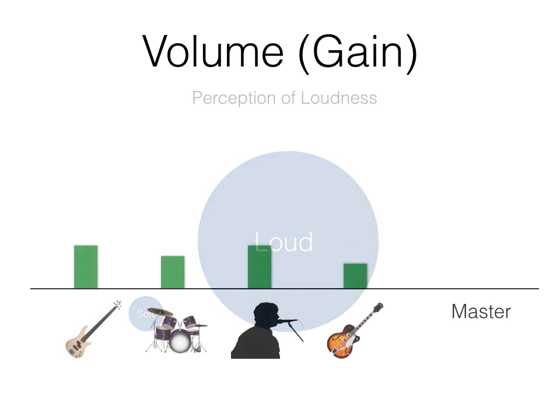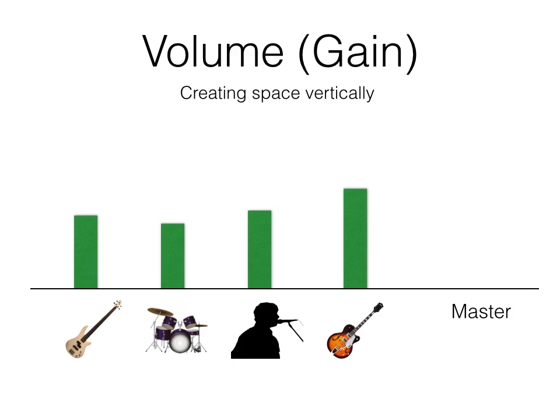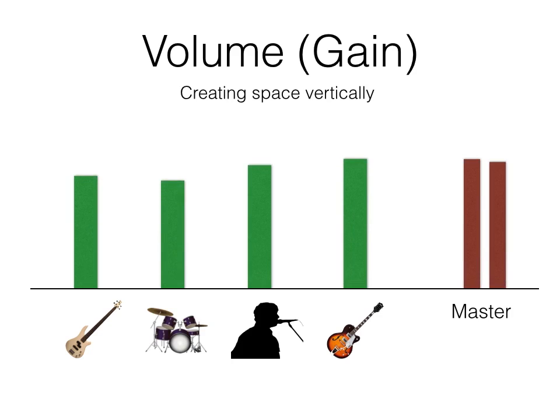Now, this sounds very basic and very simple, but actually the most common mistake when working with volume is to continuously turn the volume up to make an instrument louder. Then you have to turn other instruments up because it gets overshadowed by the previous instrument, and the cycle repeats itself until you find yourself maxing out and seeing red on the master volume. It's better to create the perception of being loud by turning down the volume of the other instruments. If the other instrument is still overshadowed, there are many techniques to overcome this.